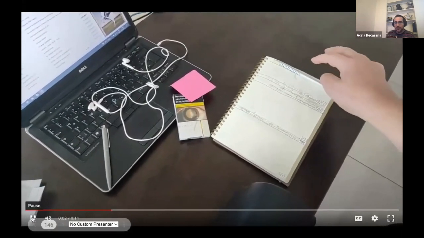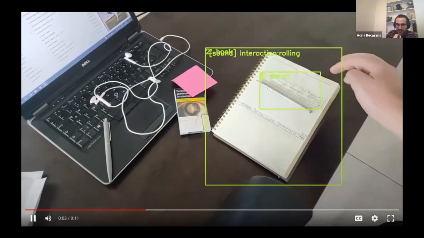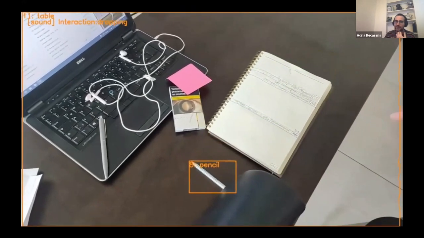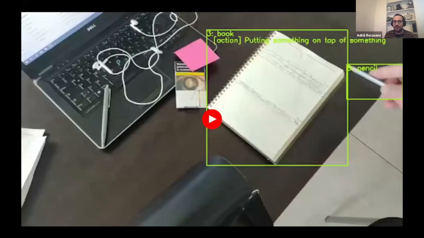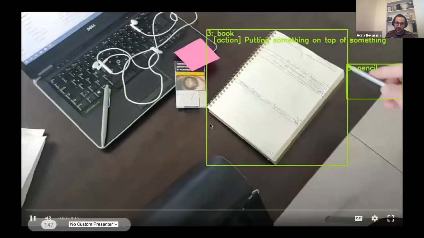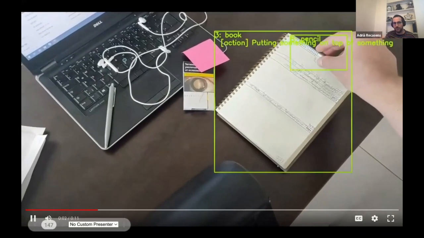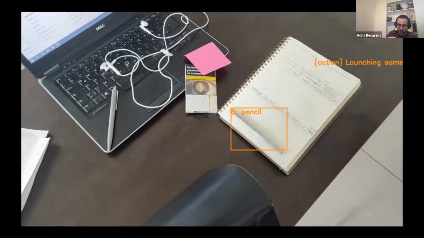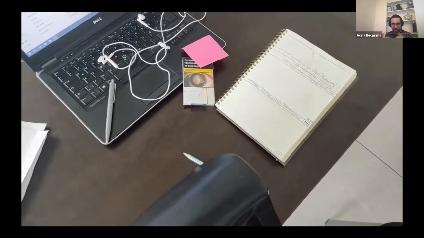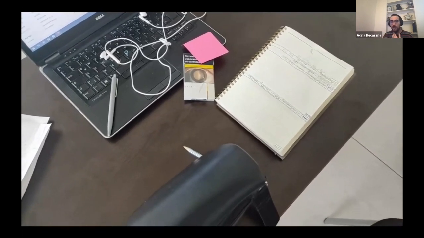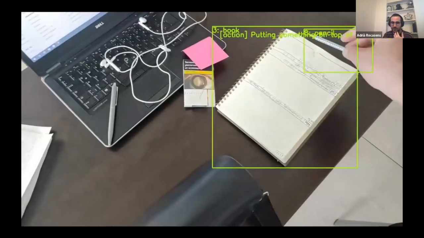So this is a bit slower, and you can see how things start, and then there is the sound, and then the other. So of course, on top of this, we can get the same video and show the actions. I show one example and could show another, but just for completion, the action of putting the pencil on top of the book, and then the action of launching the pencil. I think you get a very good idea of what's going on in the video with these sets of annotation.